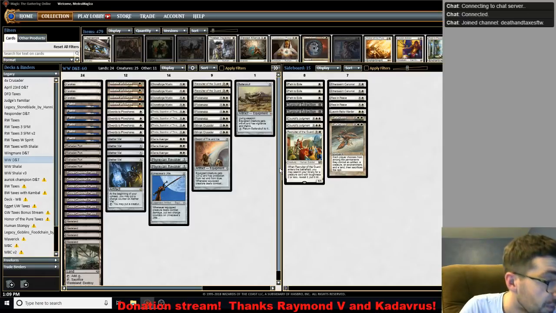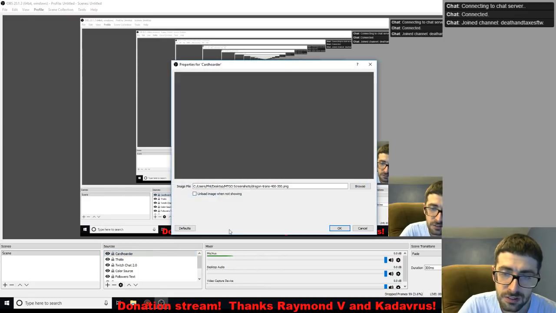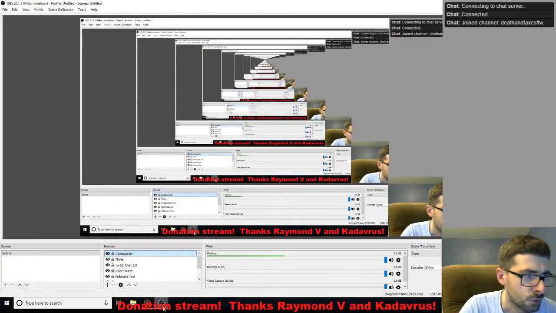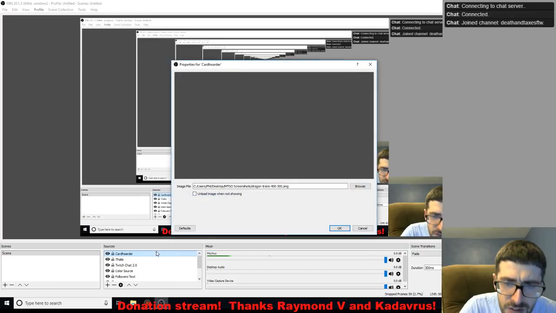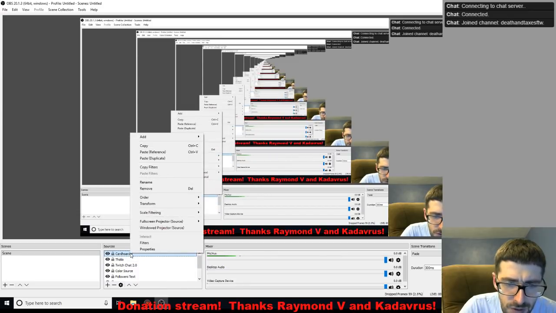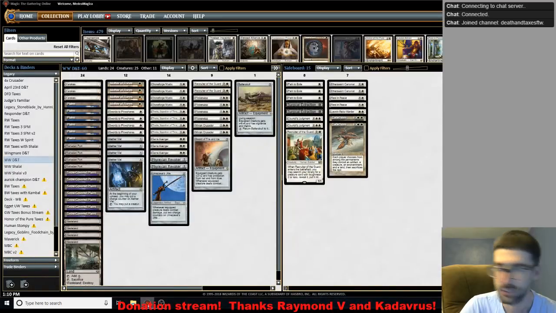I'm also going to try to figure out why my card holder logo isn't appearing. Oh, maybe I deleted the image and now it doesn't have that as a reference. Okay, that's a problem for future Phil to fix.